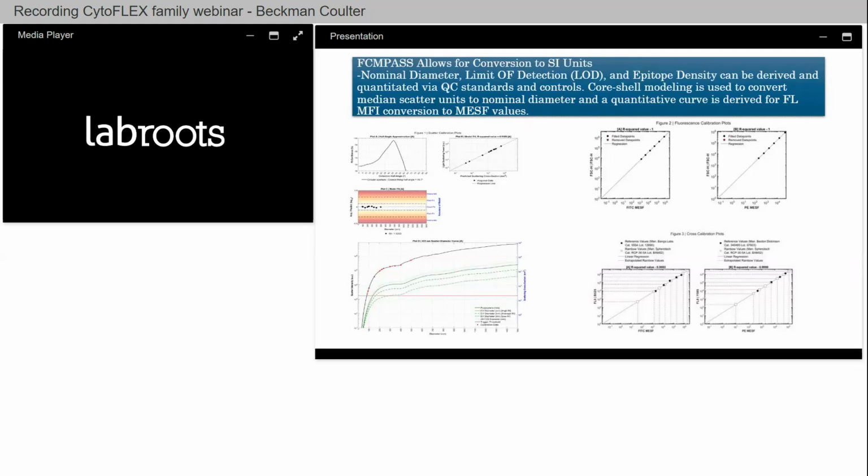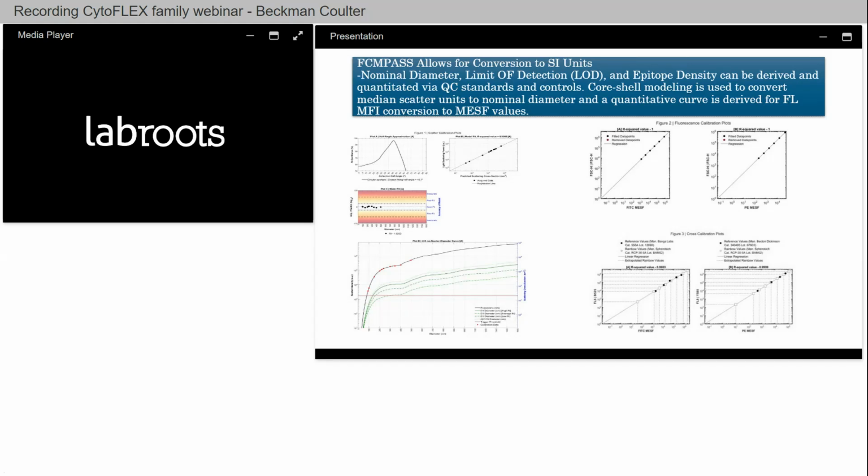But let's get into why any of this is important and how we were talking about SI units versus arbitrary units. If you've done any flow cytometry at all or any kind of measurements, most of these are arbitrary units and are not very quantitative. And so you had someone like Joshua Welsh and Jennifer Jones from the NIH, NCI, start to think about this in terms of how do we make the data more meaningful and how do we make the data actually a little more robust, right? So data assurance in this case.